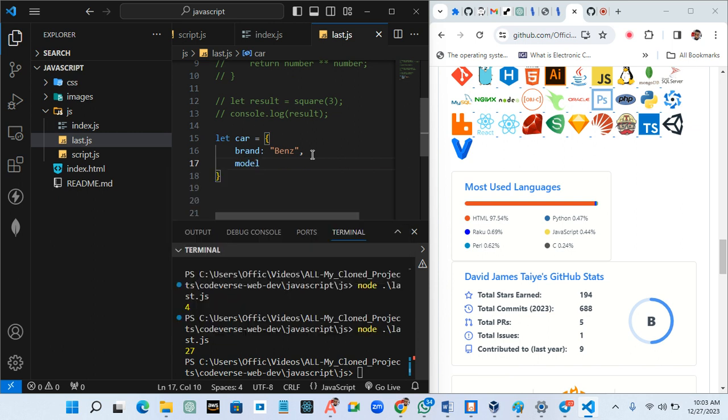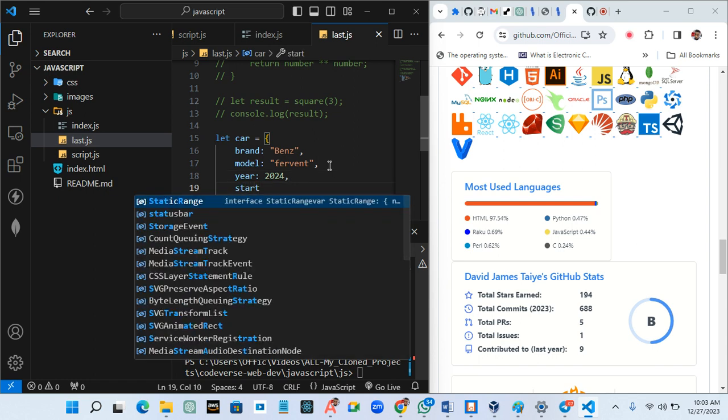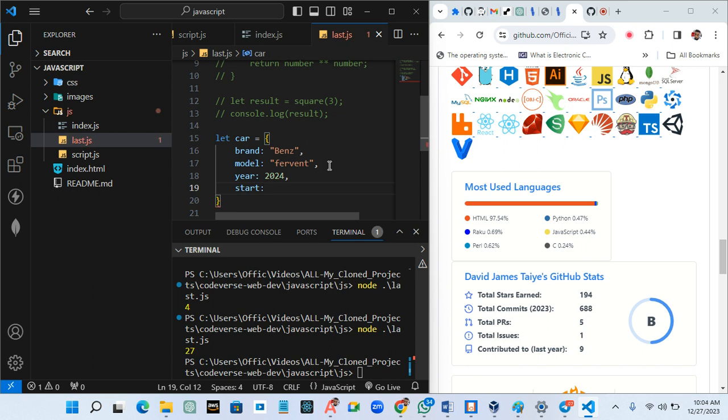The next thing we're going to do is create some model. Let's just say alphabet, any random thing. We're going to specify the year it was made. Let's call this one 2024, because this one is not yet made. It's a different model that you have not even heard of, so it's just a joke. You can create the object and give whatever you want.